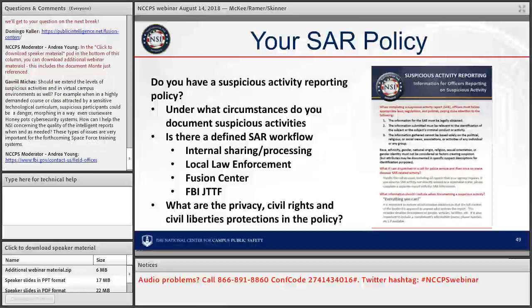Can the indicators and examples handout that's downloadable in the file share pod be copied and used for local outreach? By all means. That's the reason it is there. We certainly encourage all our participants today to download it. It is a PDF. We would ask that you try not to alter or change it. It went through a quite lengthy approval process, as you can imagine, but feel free to utilize it in your outreach, in particular for your law enforcement and campus security entities. We love to have that out there.